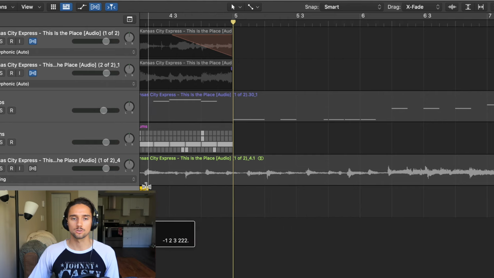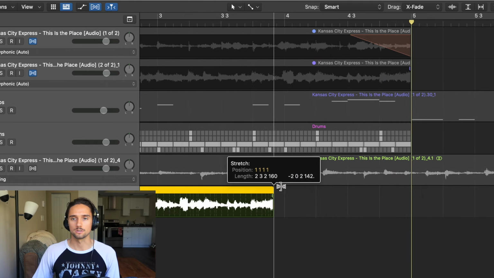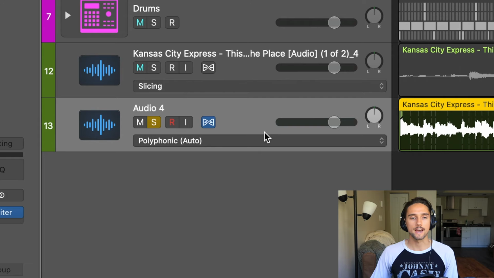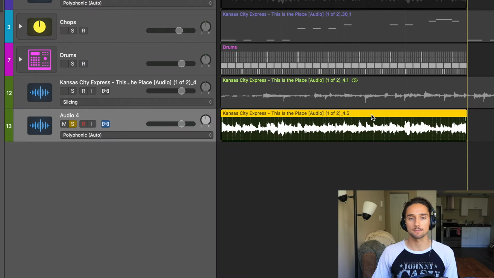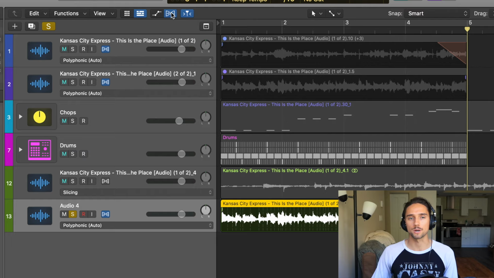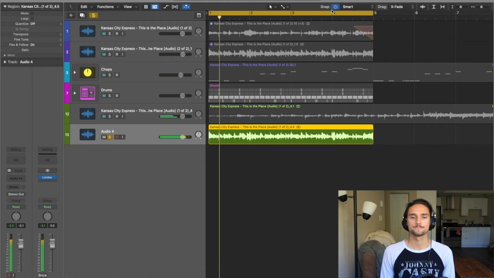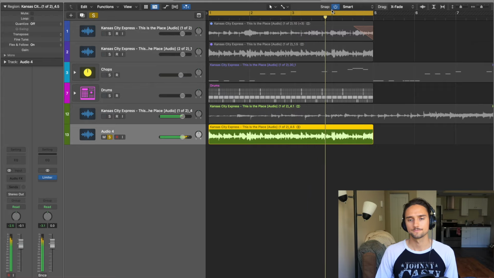We're going to move this all the way back until we are at the beginning of the 5th bar or the end of the 4th, to make our 4-bar loop. Now we want to leave flex on the actual track because that's what's going to keep it time stretched, but you can get out of flex mode by pressing that button there. This is what we have for our region. So it already has a cool little sped up feel to it.